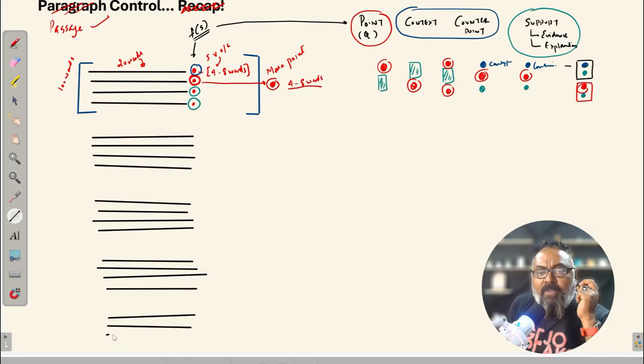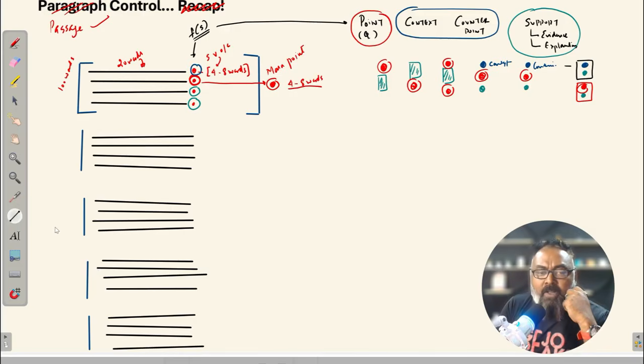This will be a paragraph. So there is this paragraph here. There is this paragraph. There is this paragraph. There is this paragraph. Right, and all these paragraphs put together, we are dealing with about 500 words.